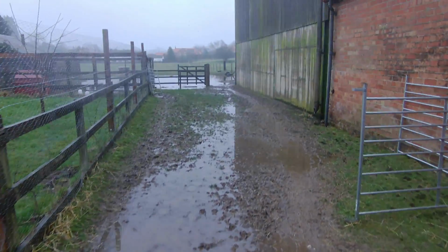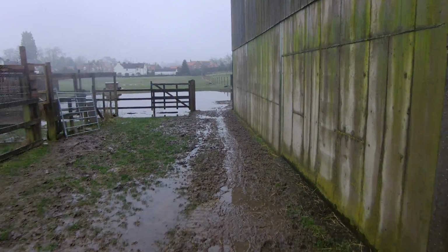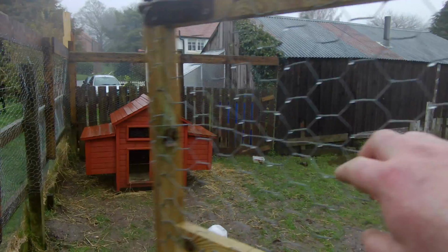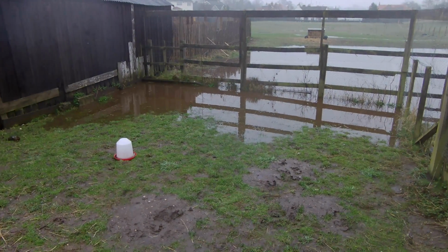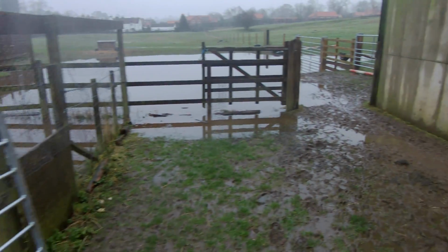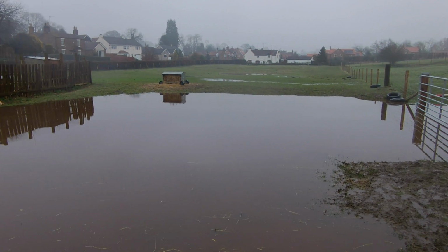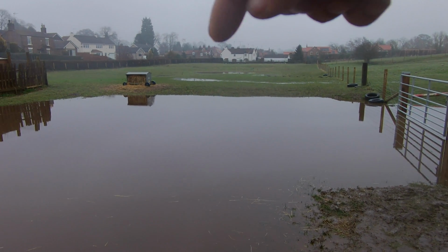It's not too nice out here either, as you can see. The most dramatic bit I'll show you in a second. Half of the chicken pen is underwater. They don't seem too worried by it because they're outside at the moment anyway, in the field, but as you can see, that's underwater. And this is all from last night, by the way. This has all started to drain away. We've had this section here be underwater before, but not to the degree that it is now. The most shocking is just over there.